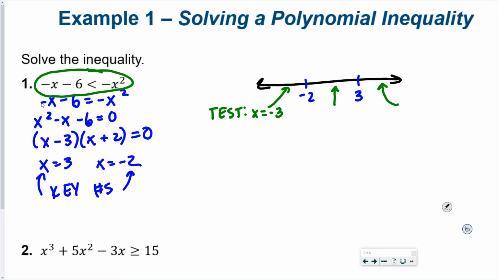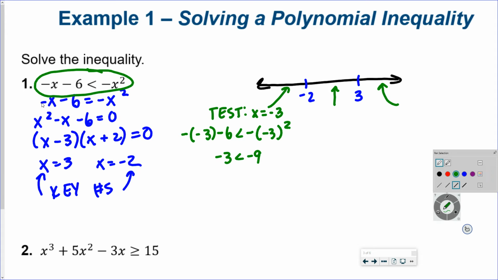All right, I'm going to write out my work, but from here on out, you just have to plug it in. Careful though, there. I put a lot of negatives in this one. I end up getting negative 3 is less than negative 3 squared, which is 9 times 1, negative 9. What's the 9? Is that true? No. So that is not true. We can say that's false. We're going to put a little F there.